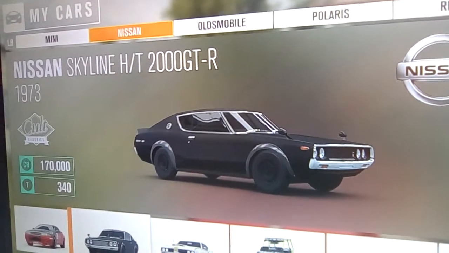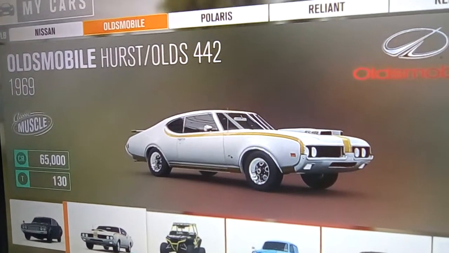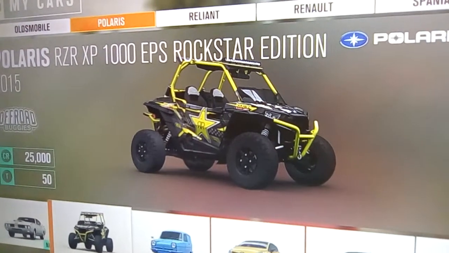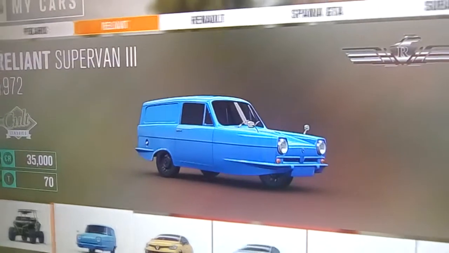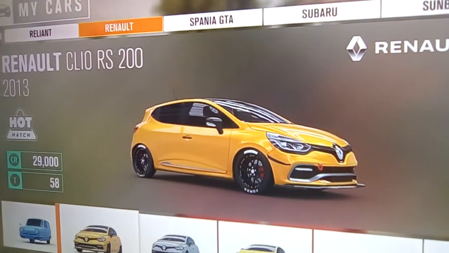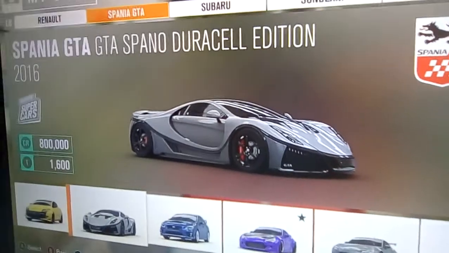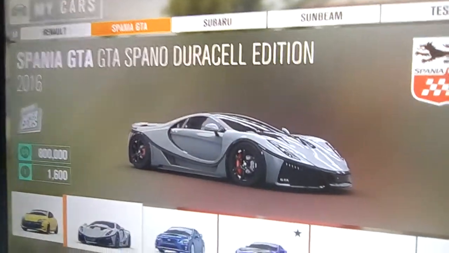2000, a Nissan Skyline 2000 GTR, Oldsmobile Hurst Olds 442. This buggy, which I don't tend to drive because it's pretty slow, and it has basically one gear. Reliant Robin, Renault Clio, another Renault Clio, Renault Megane. This was actually a DLC, but it was free, so I was like, oh, it's a free DLC for this game, so I'll get it.